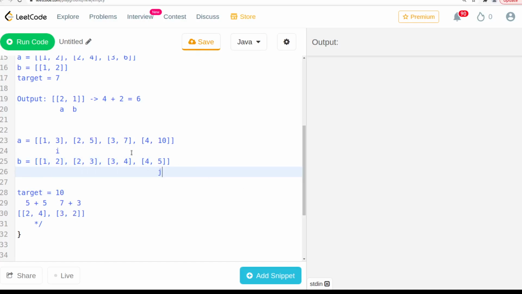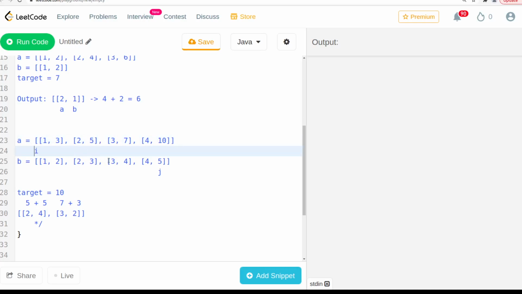We're going to try to add them, and if the result is less, we're going to increment the i to the next element, because we want the bigger number, and we're going to keep doing it.